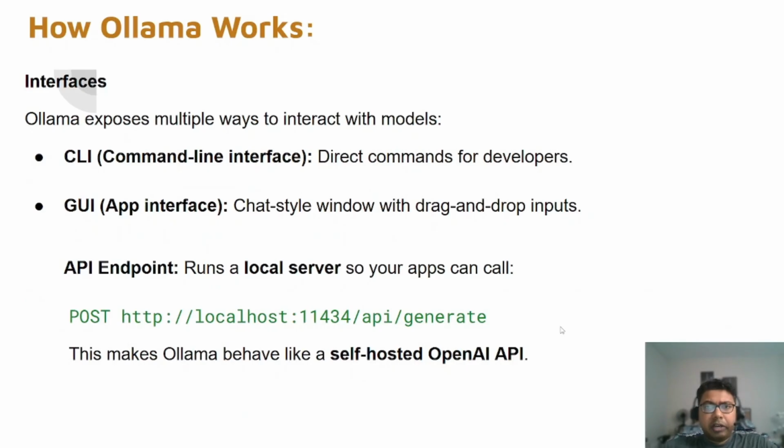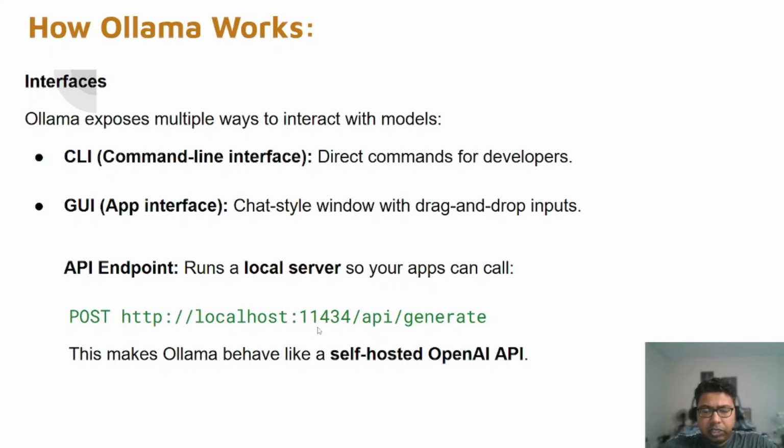Interfaces. So what kind of interfaces does it support? It supports CLI, command line interface, which we'll be seeing at the end of the video. And GUI, it has GUI for Windows, Linux, and OS. So we'll be seeing that as well. And this endpoint API, this is very important. This endpoint API is nothing but an API, right? Which we have already learned. So if we want to call Ollama services programmatically, as a service, then we can use this post call or get call. This endpoint we can use.